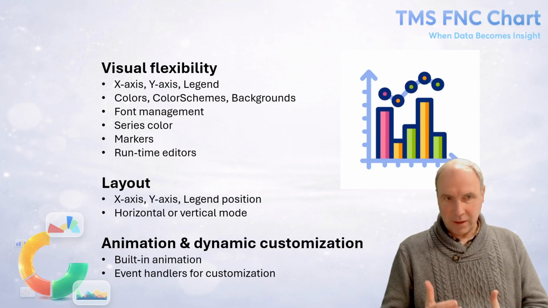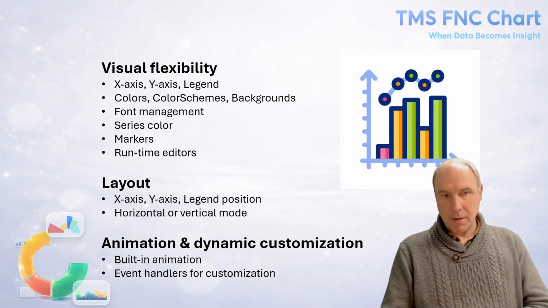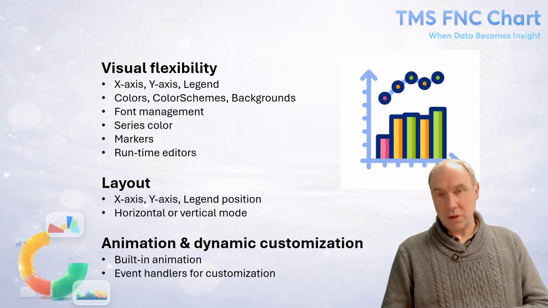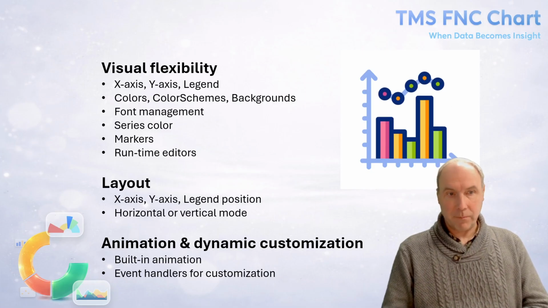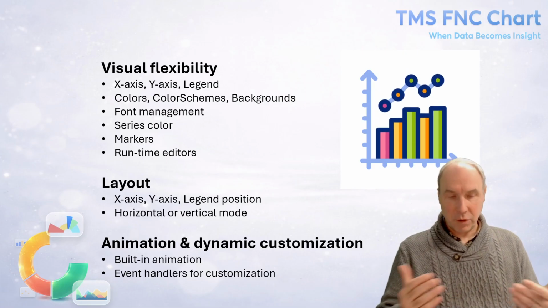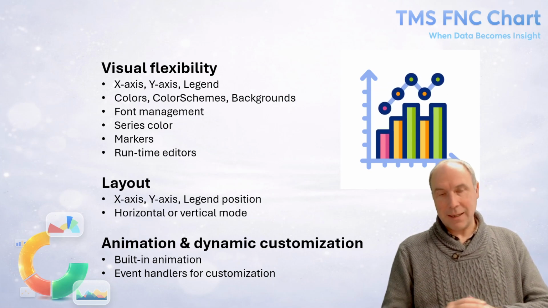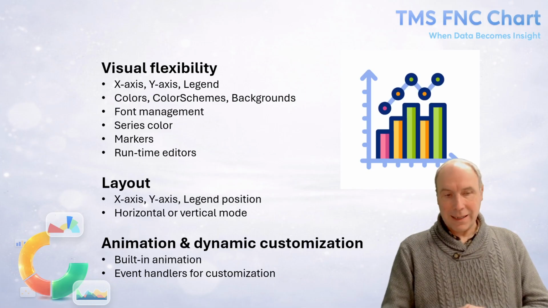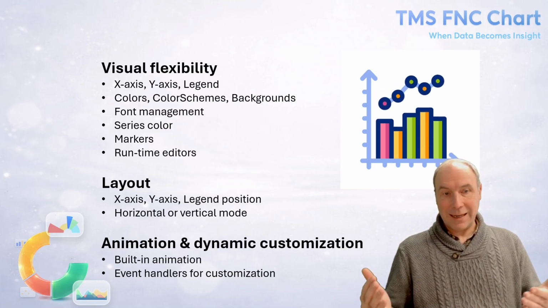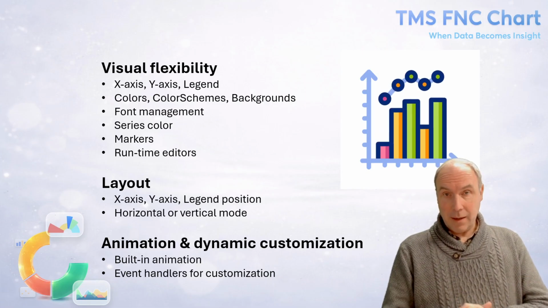background and deal with fonts, how you can also apply markers to series, custom markers, and how you can also use the visual editors at runtime. We'll also show you how you can control the layout of our chart, how you can use the horizontal and vertical mode, for example. And finally, we'll also uncover a little bit how you can take advantage of the built-in animation options and how you can do a dynamic customization of the look and feel of your chart by implementing event handlers in our FNC chart.